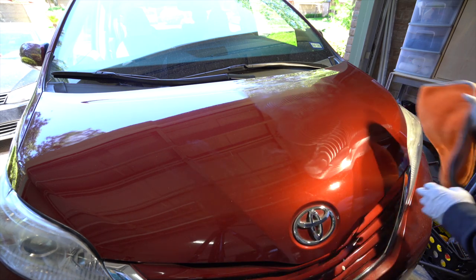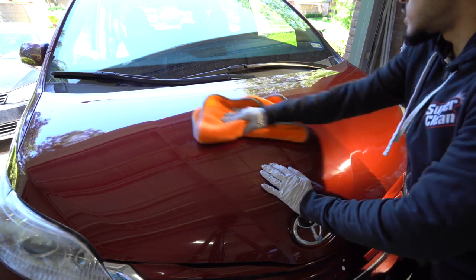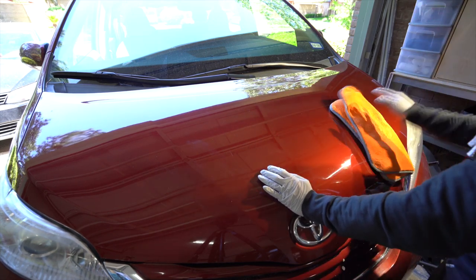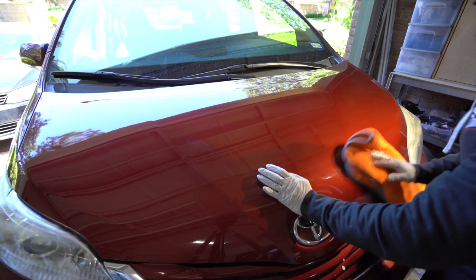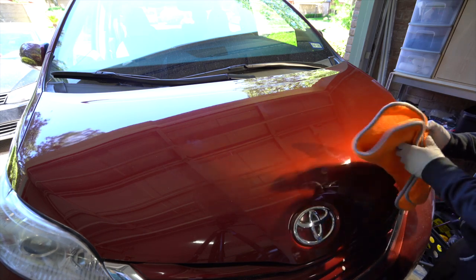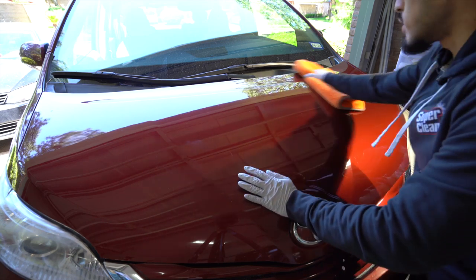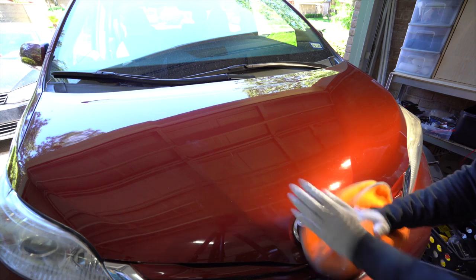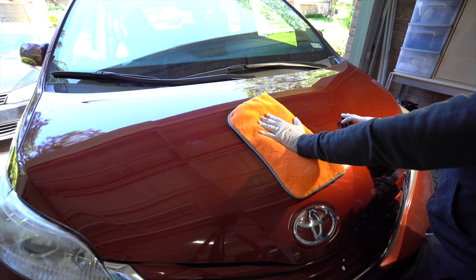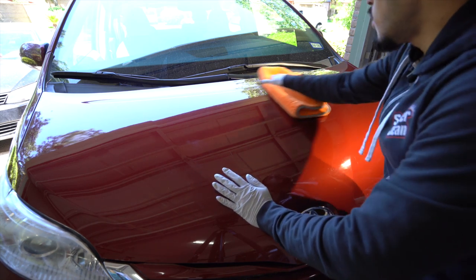So on this one, I kept around the same arm speed as I did earlier, except I worked a much larger section than I did before. Because I know it's coming off relatively easy, I'm able to push that boundary just a little bit. Now, if this paint required a 2-step correction and it was hard clear coat, so the scratches were difficult to pull out, I'm not going to work a huge panel, because I want to focus my efforts on a small section, because that's what it requires. But if it's an easy paint to polish, you can push the boundaries a little bit.